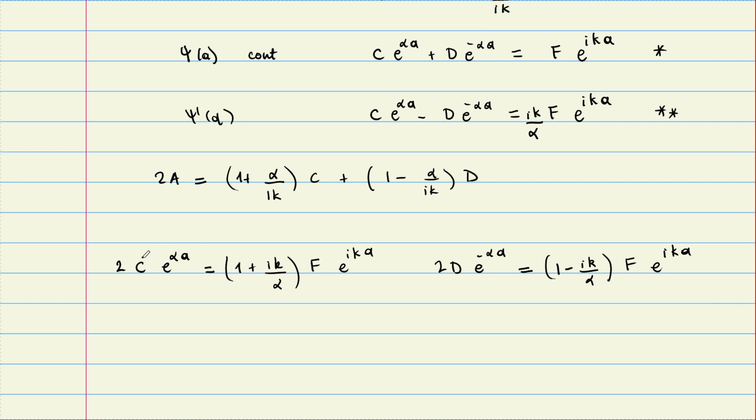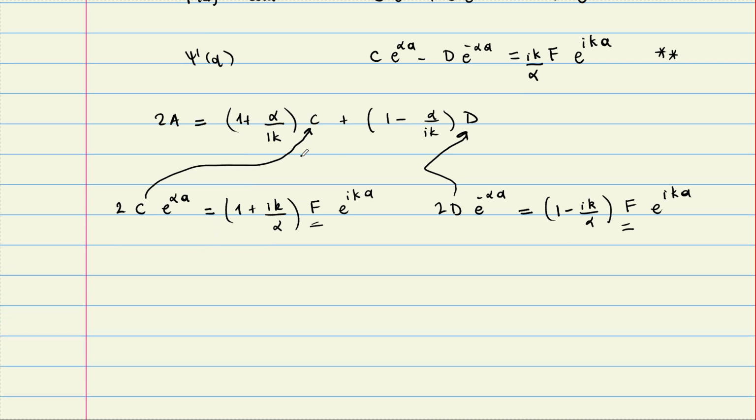Now I can plug this C to here and this D to here, and you can see, this is A, there's C and D, but when I do the substitution, there's only F and F. At the end, I want the transmission amplitude, which is going to be A divided by F, and all arbitrary coefficients will be eliminated. So let's now do that. Let me just copy this equation. Let me pull this down.